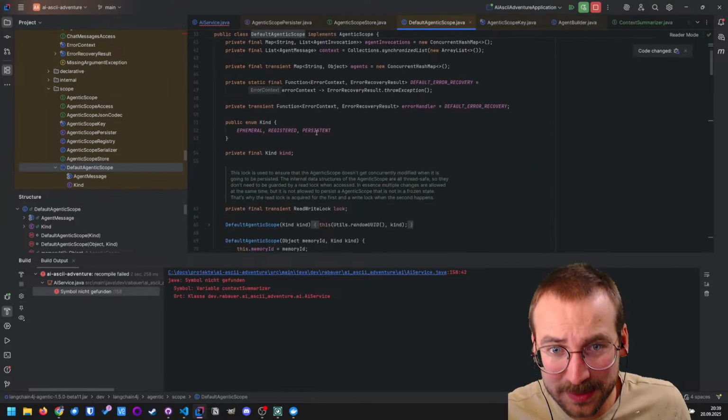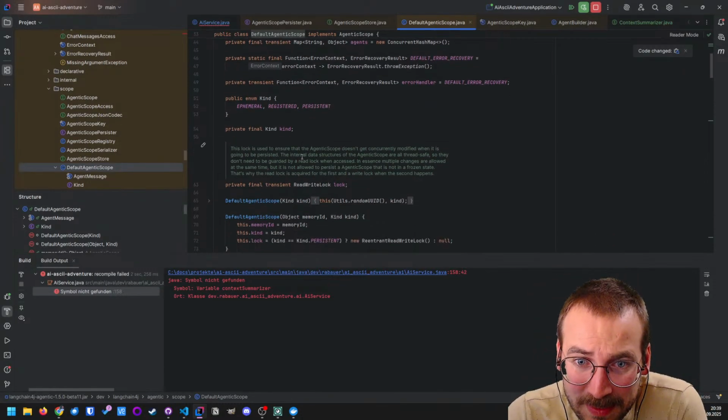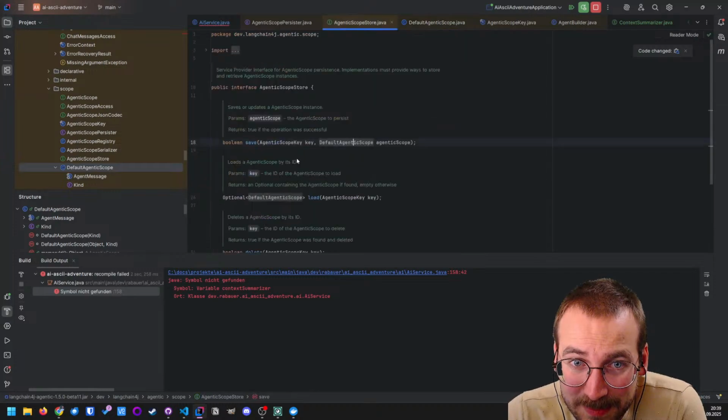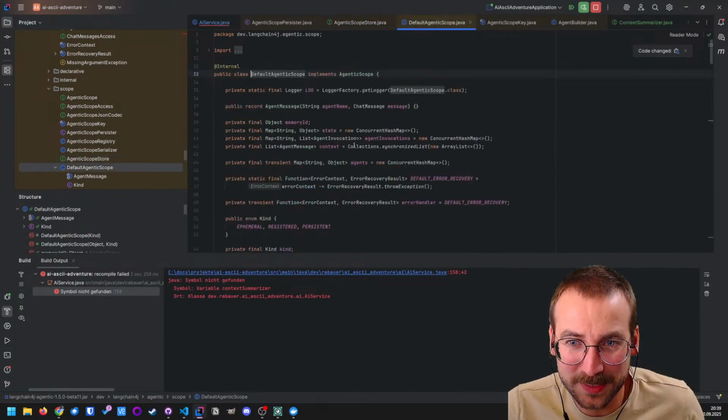What is this? That's the kind, registered persistent. All right. The agentic scope to persist, but in this scope it says if it's persisted or not.